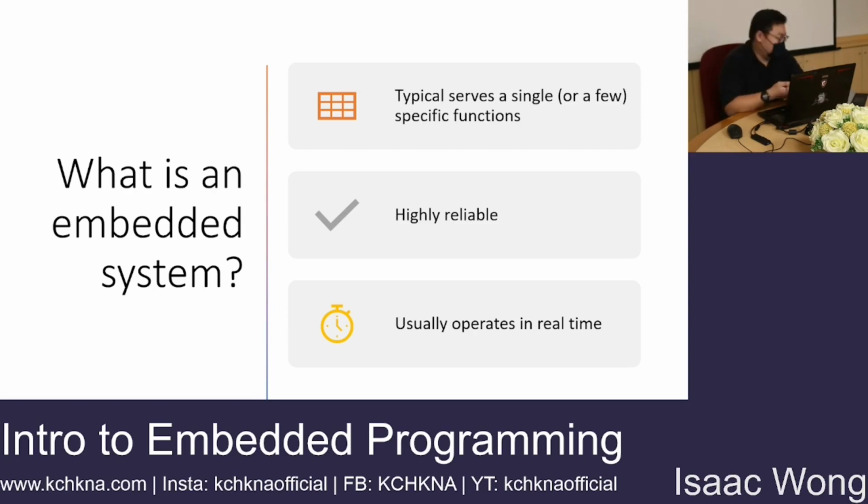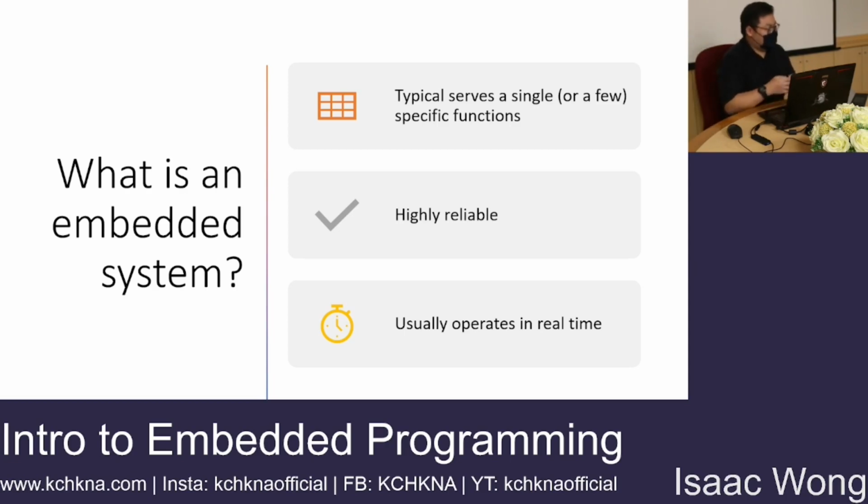So the next property of an embedded system is that it's highly reliable. Now, it has to do a few things and do them really well. So they are usually used in places where things can go really wrong, like for example, where there's a loss of life or a very critical system failure. One example is a car anti-lock braking system. If it does the wrong thing, it can result in a loss of life, like a car accident.